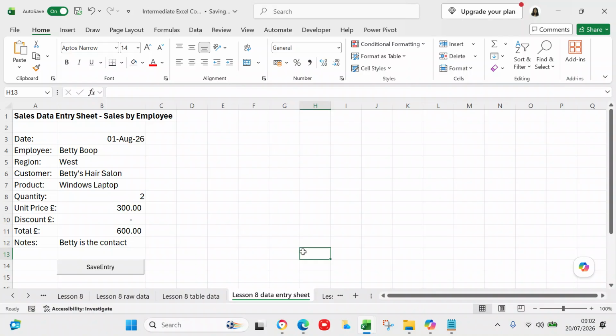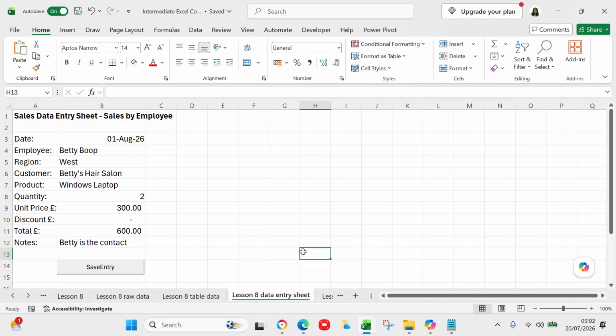But basically what you have to do is, after we've entered everything into the sales data entry sheet, you have to develop a way to save this data onto a table. And so I've created another table, but we're not really going to go deep into the table. I'm just going to show you how to do it on the user level.